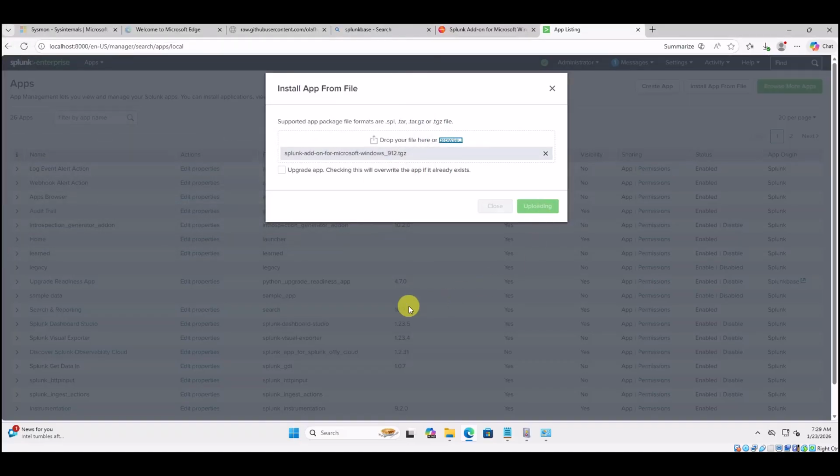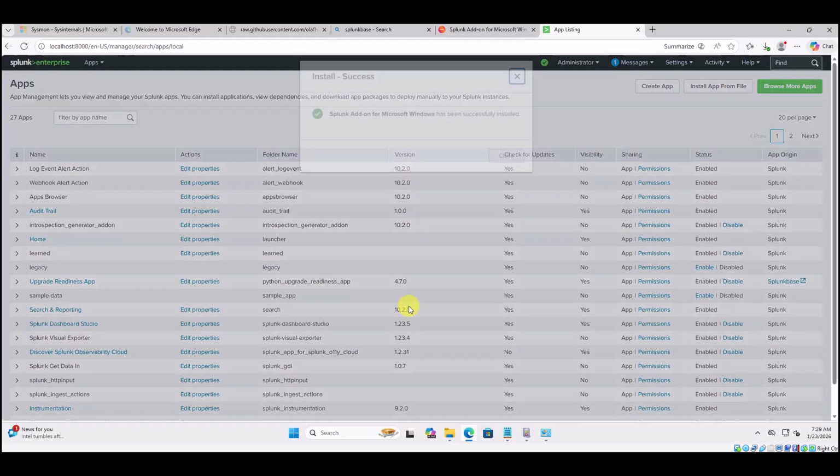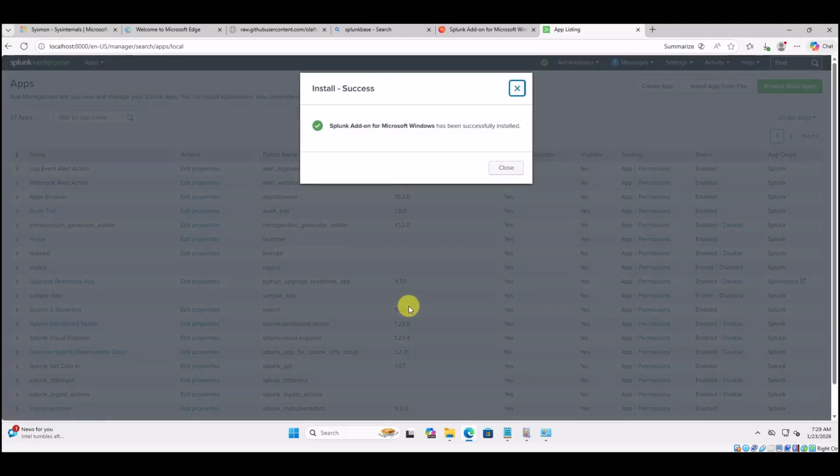What I want to point out is those are .tgz files, which are compressed, but you don't need to decompress them. Just go ahead and Splunk will upload them as you see there. And we are successful. So we've done two add-ons. We put the Sysmon add-on and the Windows add-on to Splunk, and that's all we'll do right now. We may add some later in the specific Splunk labs, but that's all the things we need to add to Splunk at this time.